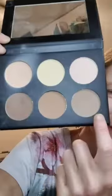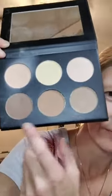Because I'm so fair, I hardly use these. But, see, with me having fair skin, I hardly use these here. I don't mess with this one, but I always use this one in natural skin tone. And if I do go in here, I use this one. I use this one if I do it for the bronzer and contour and stuff. But let's do this. I washed my brushes and I hung them a certain way. And now I gotta fix them.